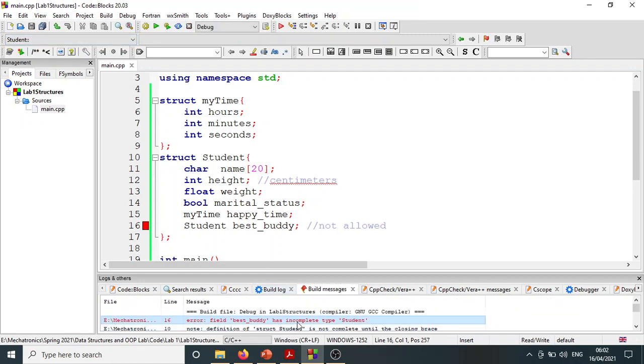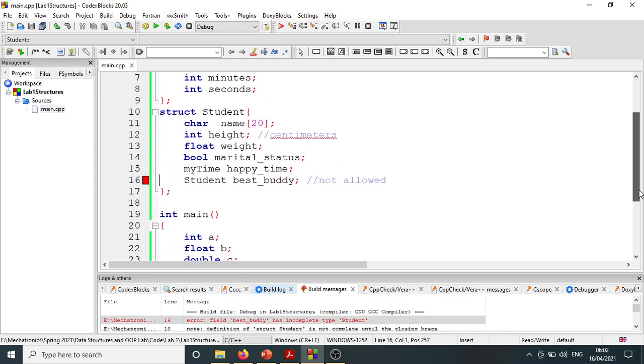Okay, field best buddy has incomplete type student. You may note definition of struct student is not complete until the closing brace. So here the compiler thinks perhaps we are trying to redefine the structure student. We have not completed its definition, we are trying to redefine it. So this is basically to say that this is not allowed.